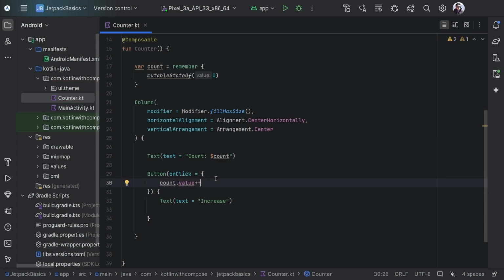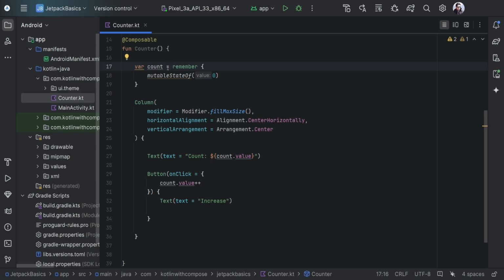count.value.plus. So, and here also we need to use count.value. Why? Because we have used the equals to sign here, and we have to provide the value, because on providing equals to here, it is just a mutable state. So it is a mutableState of Int value. So it is not just an Int, it is a mutable state value. So to call the mutable state value, we use .value here.